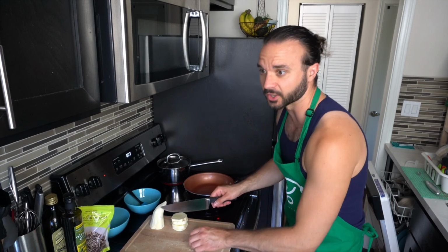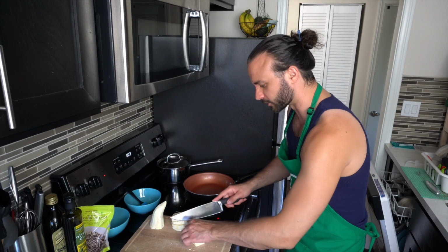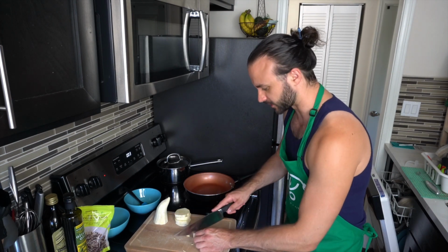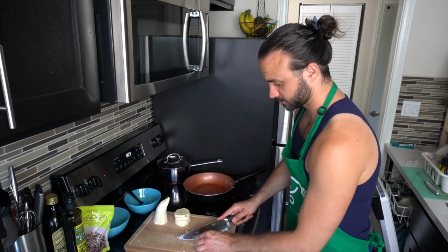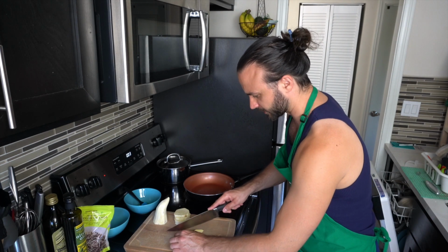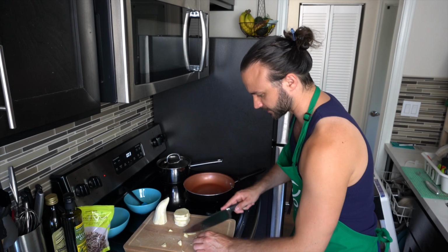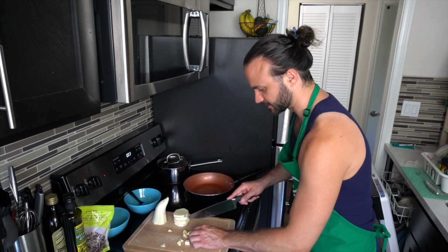Good and sweet, I know. Purple skin, white inside, that's right. I don't normally cook with those white ones, so this is kind of new to me. And that's the great thing about cooking, team, it's all about learning new recipes, new combos, new foods. That's a great thing, especially with vegetables. There's so many vegetables out there to eat.